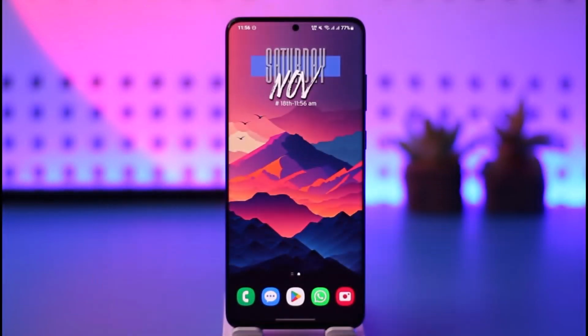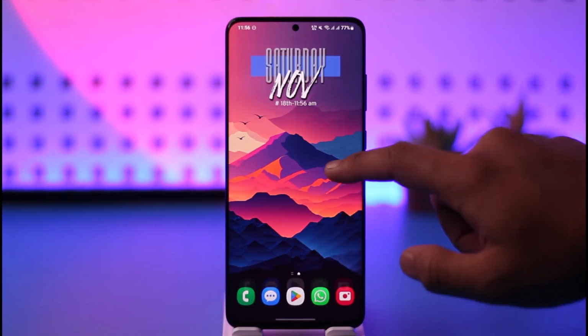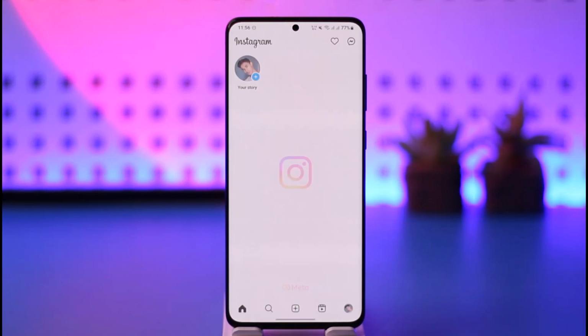In today's video I will guide you on how you can switch to creator account on Instagram, so make sure to watch the video till the very end. So if you would like to switch to creator account on Instagram, it's actually quite simple to do so, because all you have to do is go ahead and launch the Instagram application that you can find here.